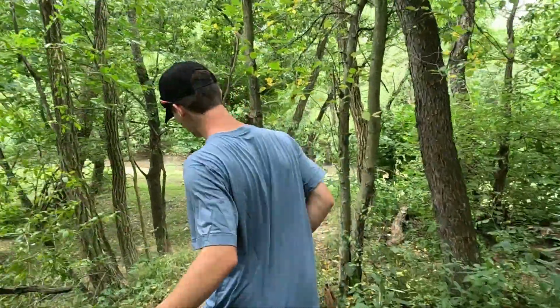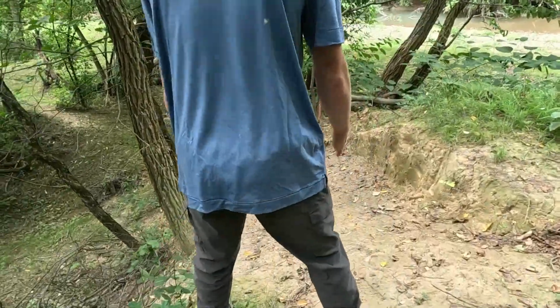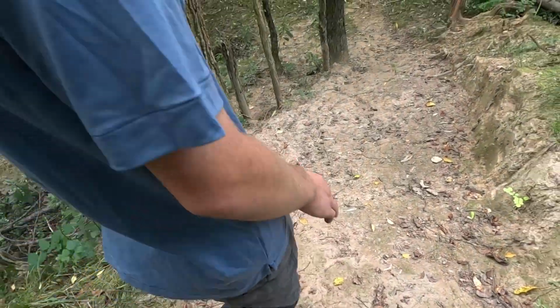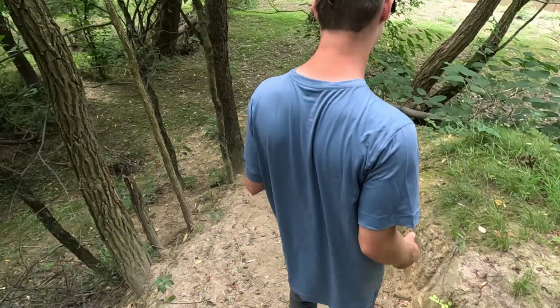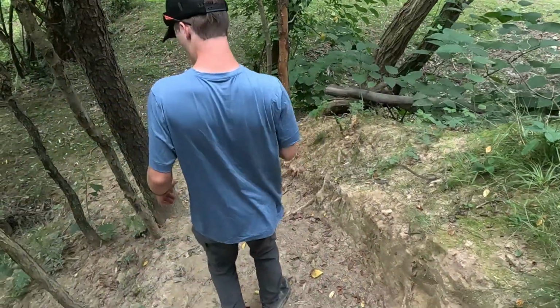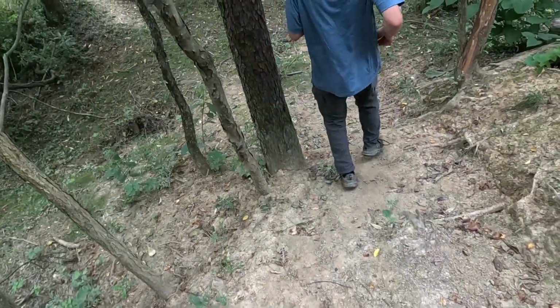So walking down the game trail here, this used to stop and cut off right here. So this used to be only this wide. We tripled the width of this by cutting this out with a shovel. Dead serious, you can tell this was cut by a shovel. So this was done all in April. We cut all this down. We threw the dirt down here. We come down here a little bit.